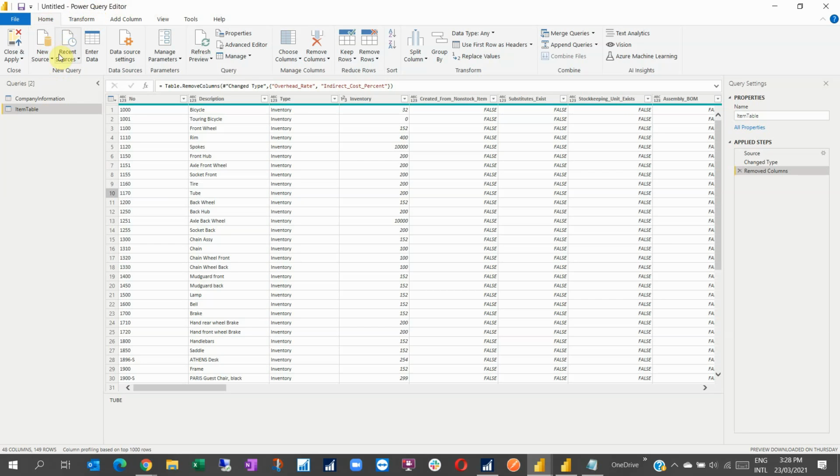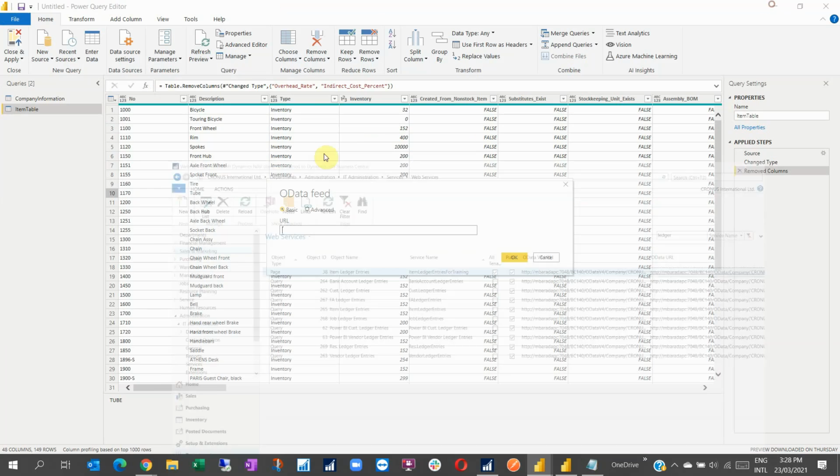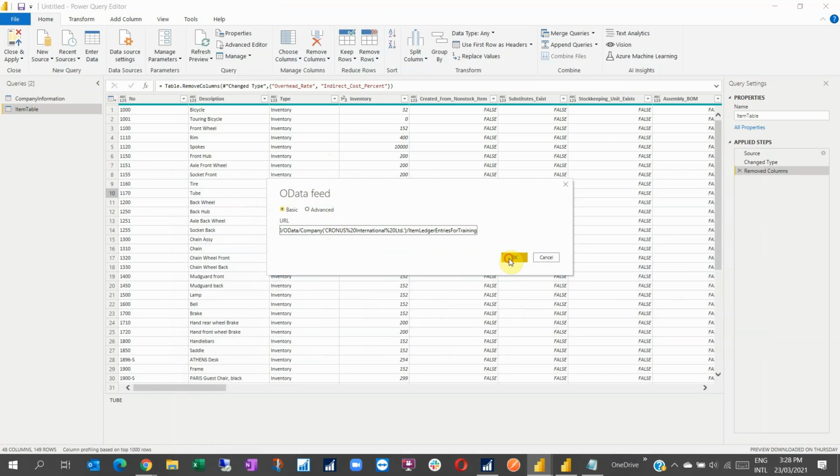Okay, so once you are done with your data, you can always stay here on your Power Query editor and click on new sources or data feed. If you want to still load some data, so I'm going to go here and put, sorry, I put ledger. So it will show me item ledger entries. Also, I have item ledger entries here. I can copy this item ledger entry and paste it here.